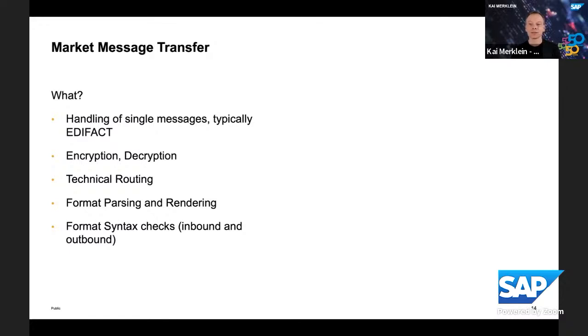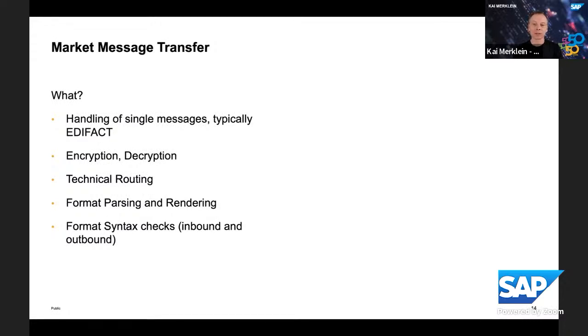And definitely we need a component here which is able to render such an EDIFACT message. This is from a technical perspective rather simple. Parsing it is a bit more complex, as it's also not easily readable for humans. Also systems need to be able to do this. And here luckily we have a BTP component which is equipped to help us here.